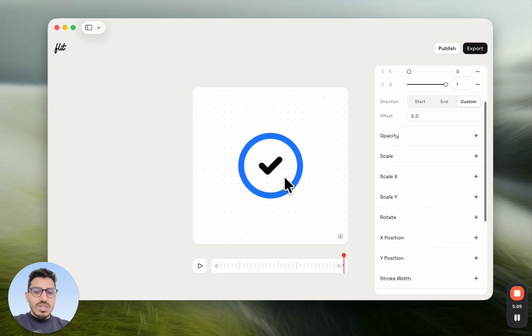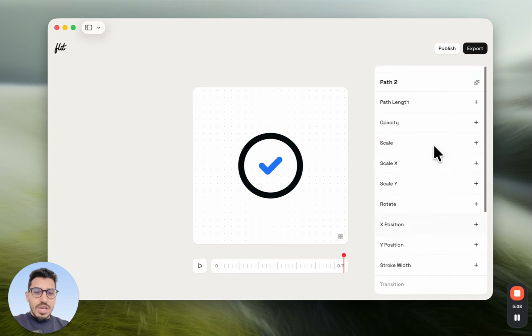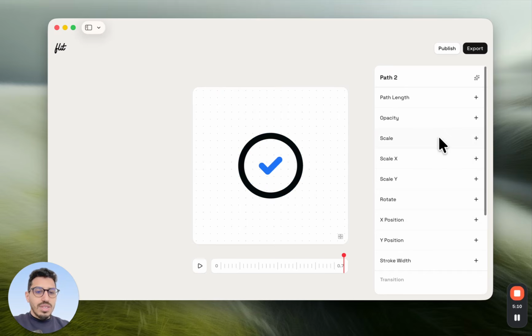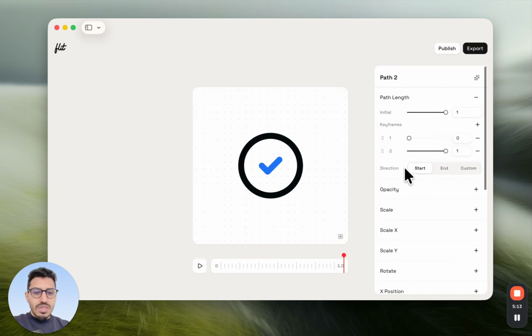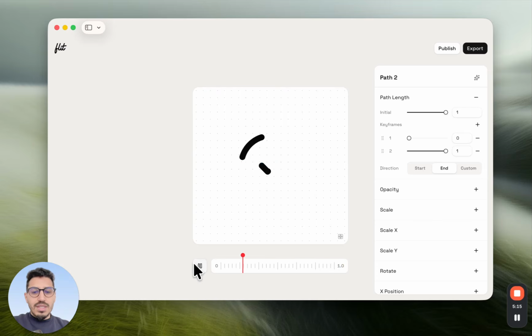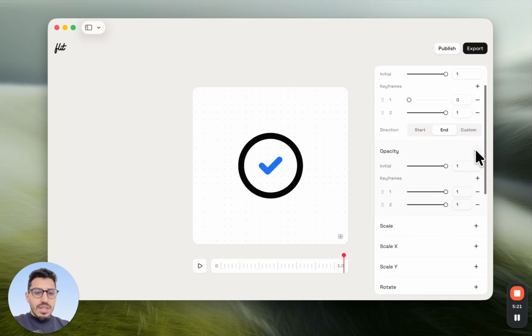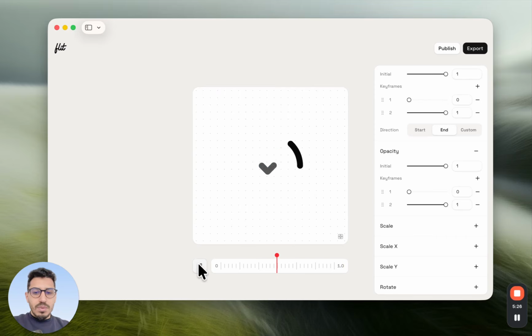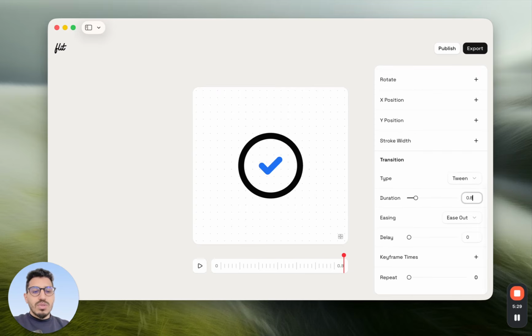It looks nice. So I'm going to also add the animation to the check mark. In this case, I'm going to add also a path, but instead of start, I'm going to just use end, and see that it just animates from the left to the right. I'm going to also add a bit of opacity animation, so it starts invisible and gets visible while it's getting animated. And I'm going to just adjust the duration in this case, so it's fast, and also bump the delay a bit, so it's only animated when the circle has already progressed.